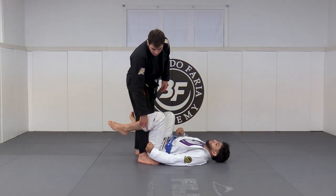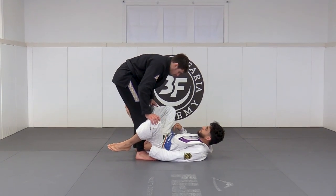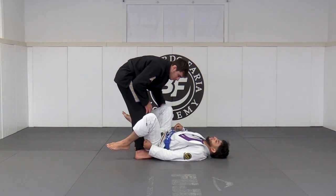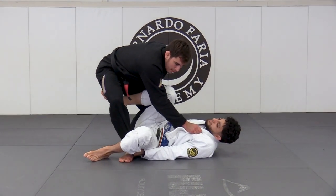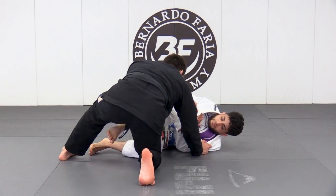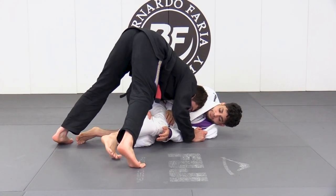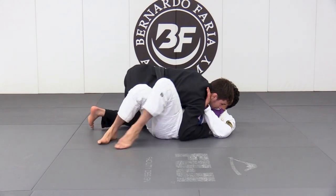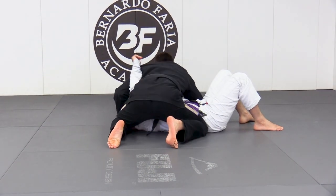It's the same knee drop over the shin that we use when we go to the folding pass, except now I'm not going to use it to folding pass. You could still do so if he's holding your pants, or if you're not able to or just don't want to, you can just hold the pants — hold right over here, or a little higher up on the knee. Make any grip on the pants where you'll be able to push his legs down. From here I control right at his collar, point my knee out so my toes point out, drop my knee to the floor, and as I drop I pivot to break the grip. It's going to be really hard for him to hold on when I commit to that.